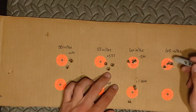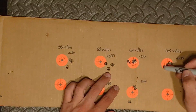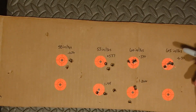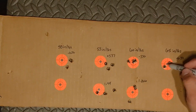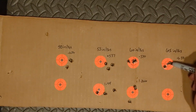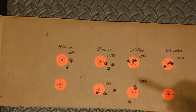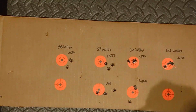Same with the 65 inch-pounds — my first shot hit near center, the second one flew out a little bit, and then the third shot came back to where it originally was. Ideally, if I would have brought more ammo, I probably could have done a five-shot group and established better data to see if those next two shots would have stayed within those two bullet holes, and confirmed that the second shot was just a flyer as the gun was getting settled into its new torque spec.